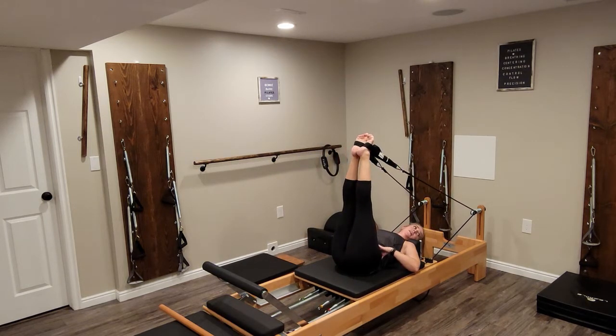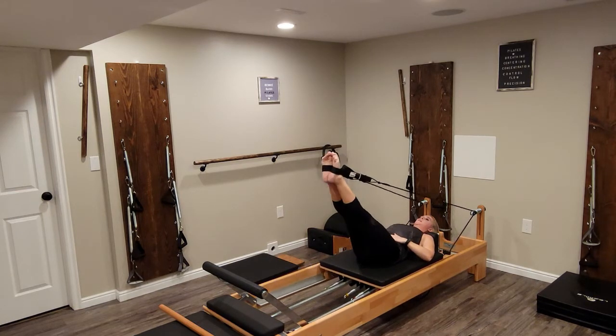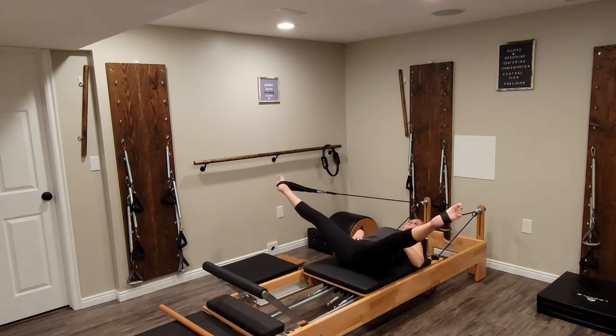Good. So you're straight up. You've got a little pull of the straps, but you're not letting this pull away. Press down. Open out, around and together.